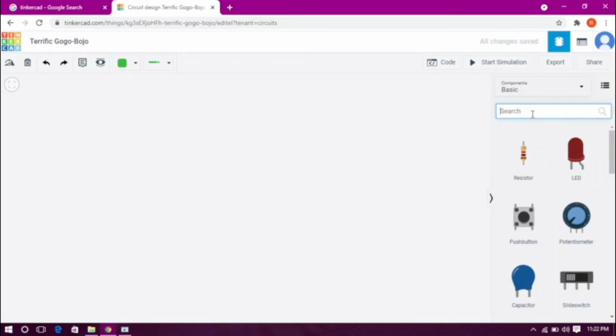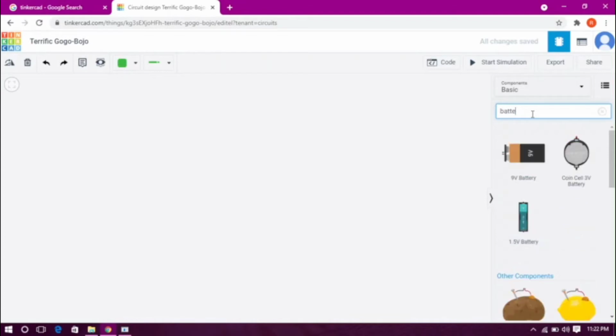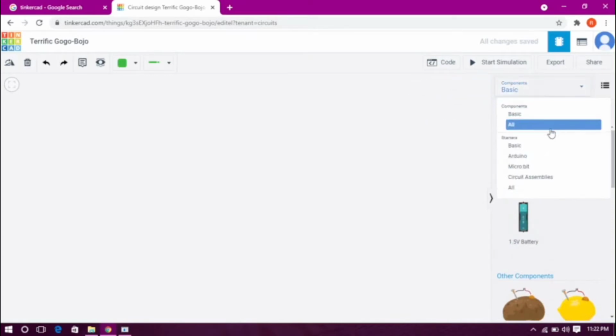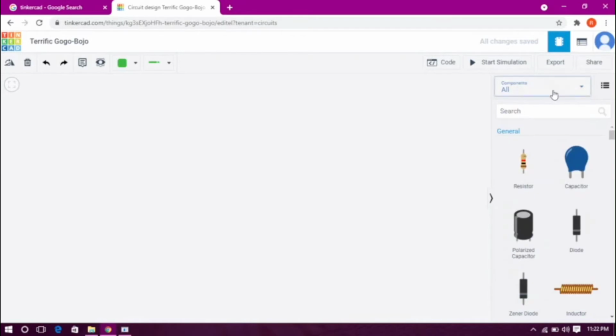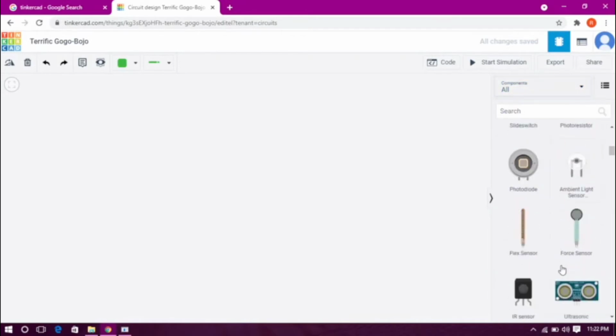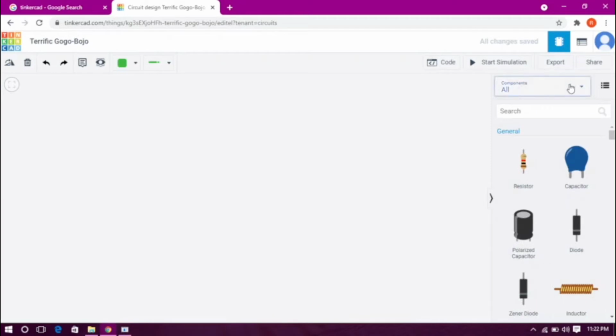So let's search here, for example, battery. So I just search battery and it automatically gives me some options. So I go with the battery one, and as you can see it has some already featured components of electronics. So as you can see over here, components basic, so there are all other components also added, and sensors and all that. Also over here you can see this three icon lines.